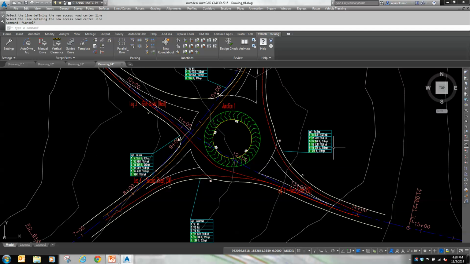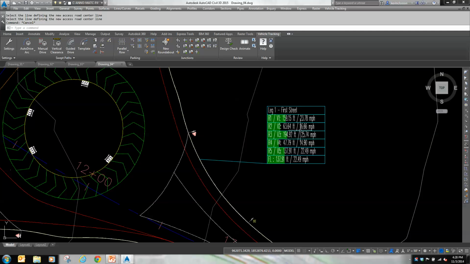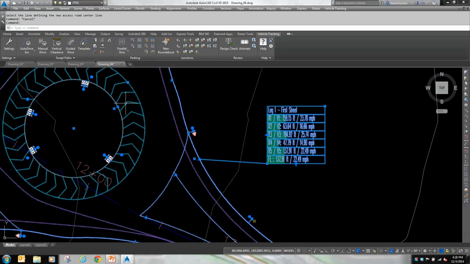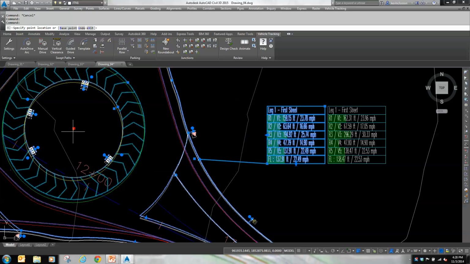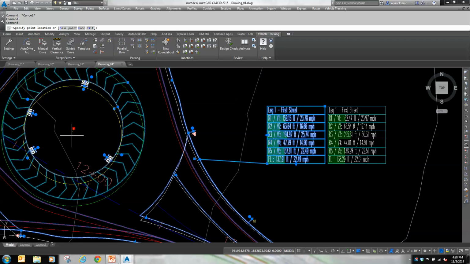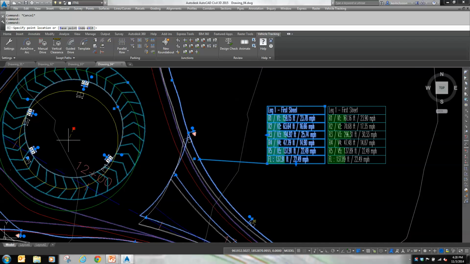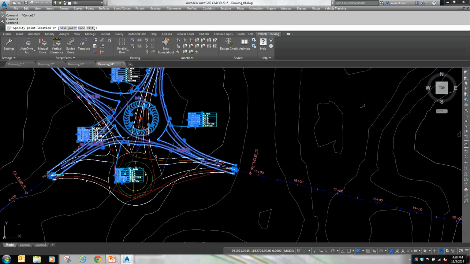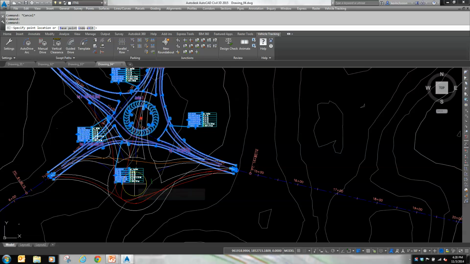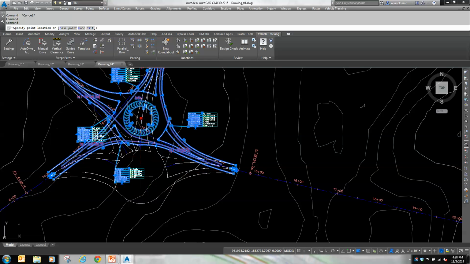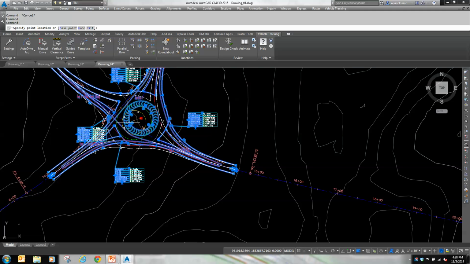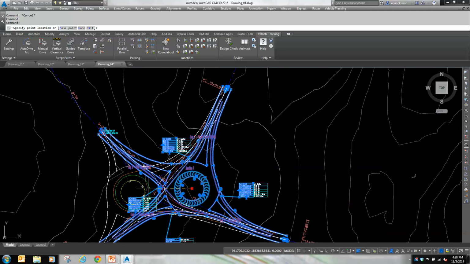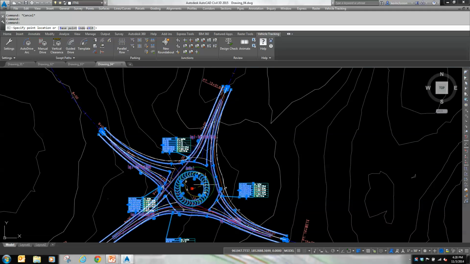I was talking about real-time analysis. Here are the numbers for this. If I click on this, you're going to see there's grips everywhere. And if I grab that center grip, and you see the numbers there just to the right of that chart, now they're updating as I do this. You can make it look like a squid or something like that, but it'll stop you at some point, obviously. But notice how everything is dynamically flowing together.